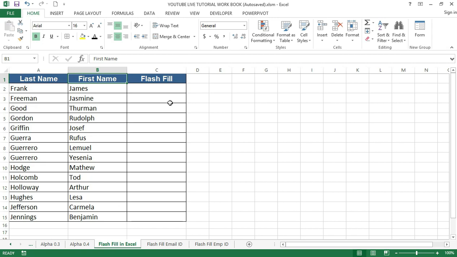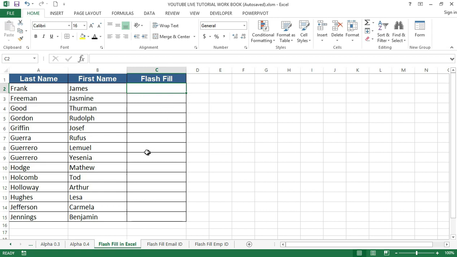If we go on typing it here, it will consume time and there is a chance of names getting mismatched. In this scenario, we can use the flash fill option to fill the names automatically.